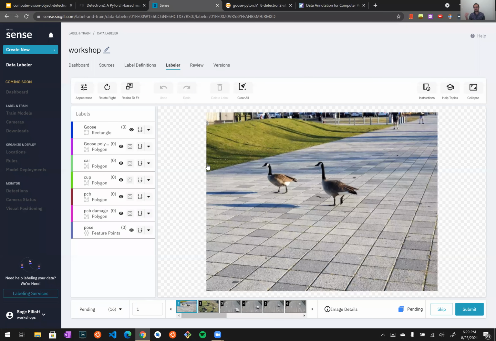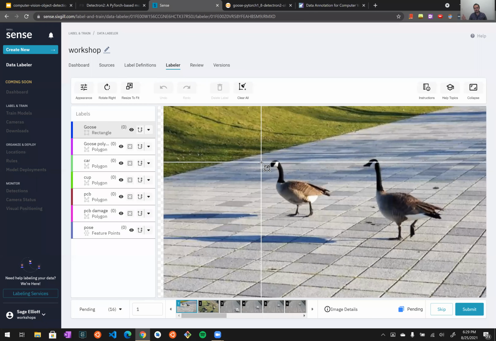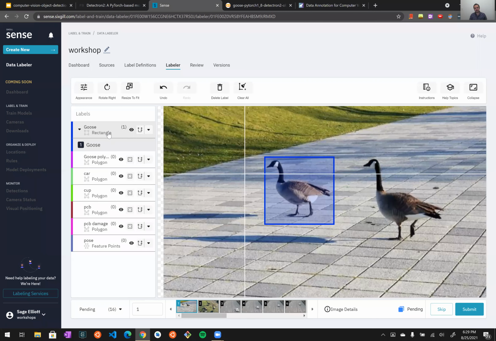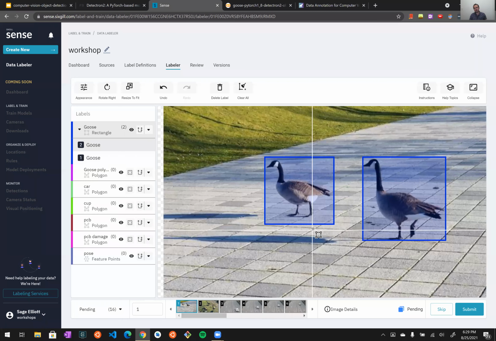And here, this brings up my first image. It is a goose. So if we wanted to label it just for object detection, this is the classic way of doing it that pretty much any other annotation tool will have you do, right? You draw a rectangle. So we select our rectangle label, and then we just draw a rectangle around our goose. And you actually want this to be pretty much as close as possible to the object without cutting it off. So this would be a pretty good label. This one here went too far down on the bottom.